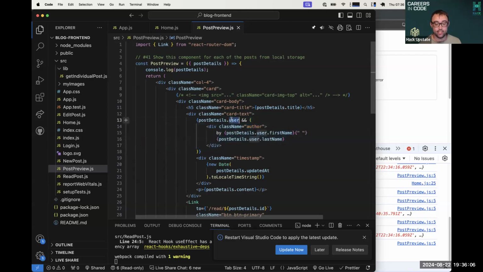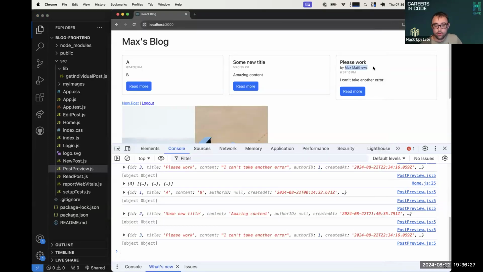But if it hits the user here and goes, there is no user, it will do something called logic short circuiting, and it will not put any of this information out. So this is like an even shortened version of a ternary operator, which is a shortened version of an if statement. So we are now getting our user information rocking and rolling and only showing the author if there is an author there to show.